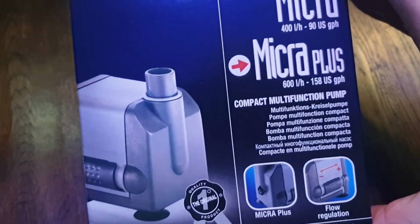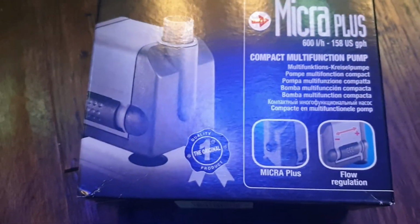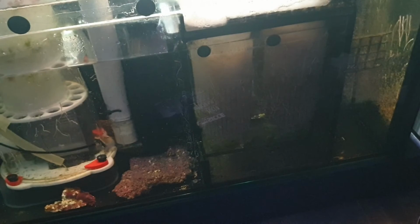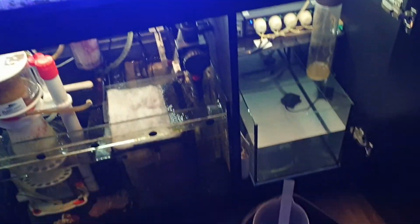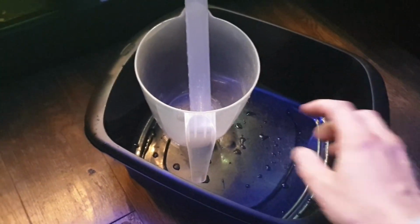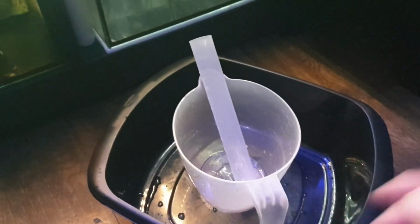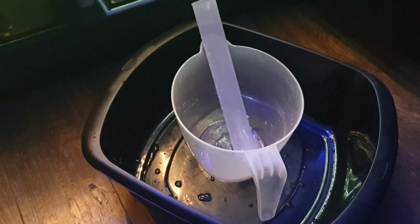So this is a 600 litre per hour pump, and it does have a flow regulation, so that's set to the lowest that it can possibly go, but still doing just under 2.5 litres in 30 seconds. So we'll see how it goes anyway, but that's pretty much all you're going to need for the calibration, probably even less than what I've done, because you will hopefully be able to miss out the washing up bowl, and all you'll really need is some sort of a jug, so you can take the measurement and then input it into the system. So very, very easy.